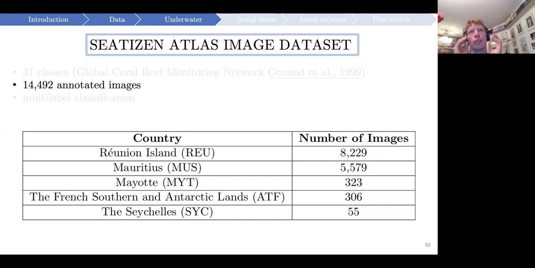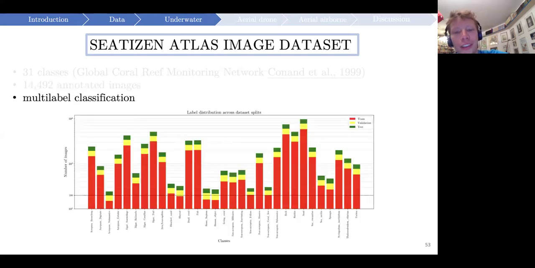We took the most simple annotation task, the multi-label image classification, and we annotated 14,000 images, and we stopped. It was enough. This is the distribution of annotated images among the 31 classes.